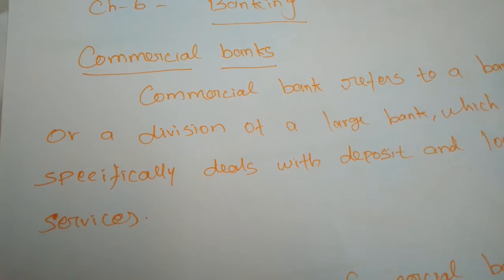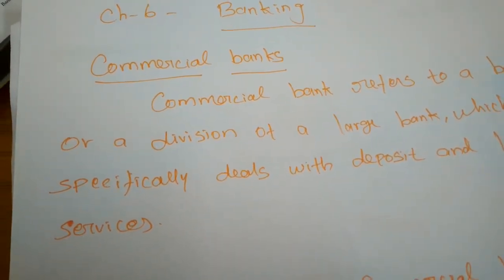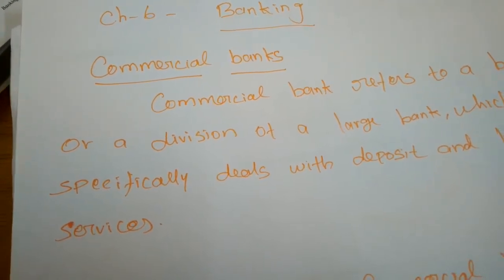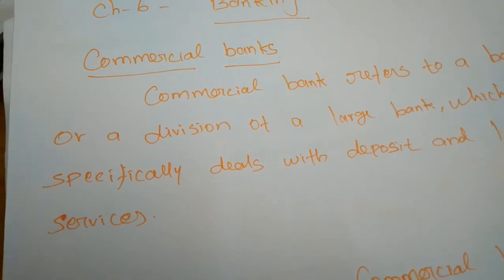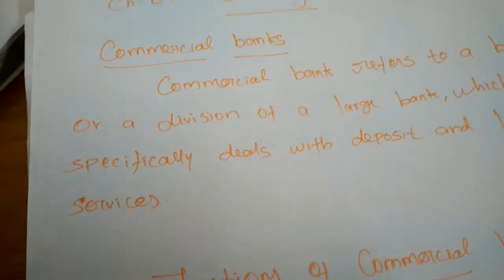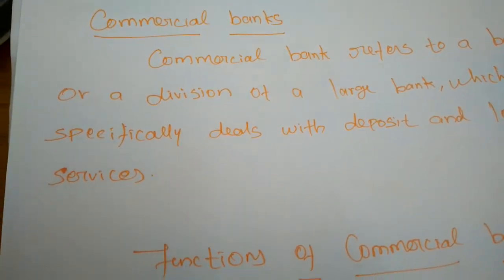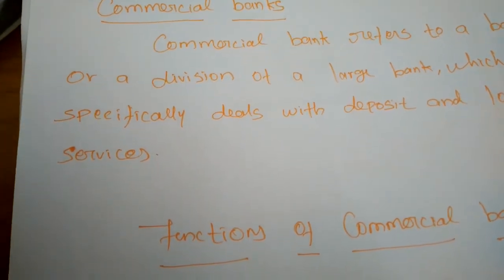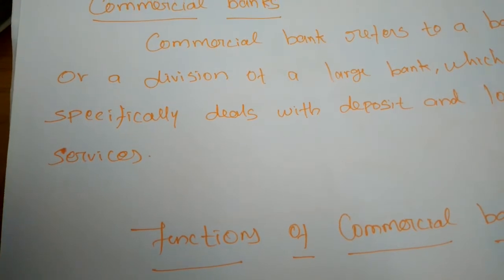If you want to know about the first bank of India, the first bank was the Bank of Hindustan. It was established in 1770. The banking system in India was controlled and dominated by the presidency banks. After that, the Bank of Bengal, Bank of Bombay and Bank of Madras were established step by step.